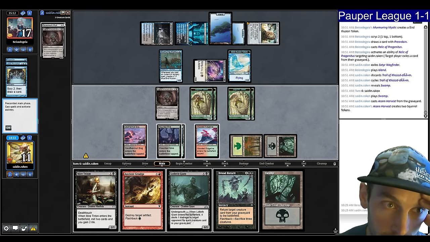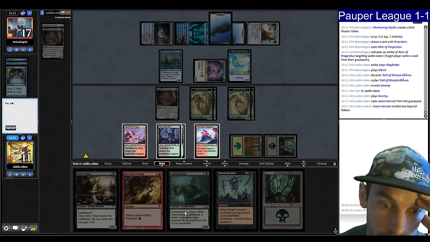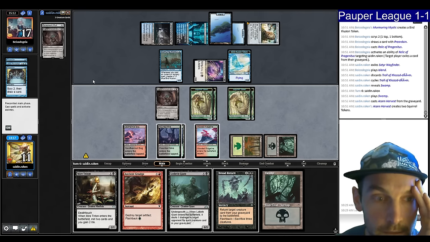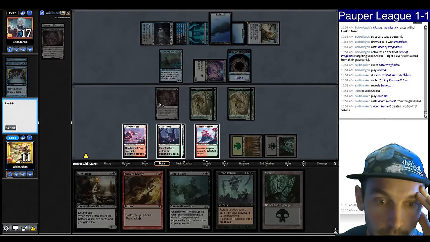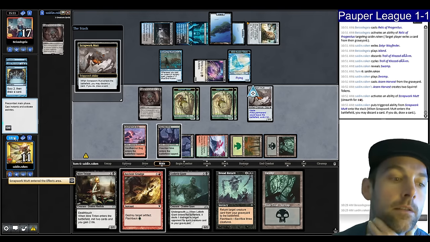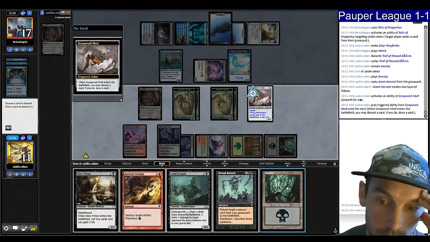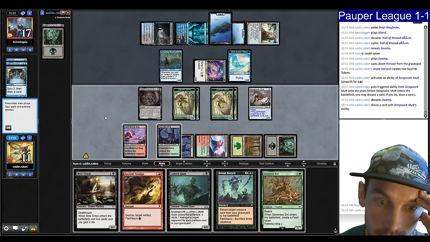Play the Scrapwork Mutt. And then Ancient Grudge this. And I can put the Lotleth Giant in the graveyard. Let's just Mutt away the land. 2, 3, 4, 5, 6. Okay, we can discard the land, I guess. We're close to hard casting the Lotleth Giant.